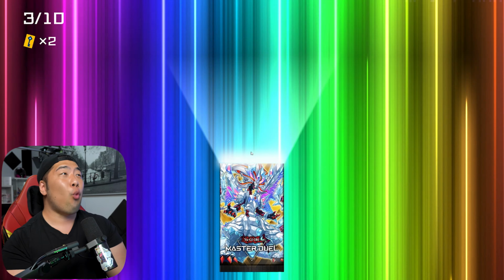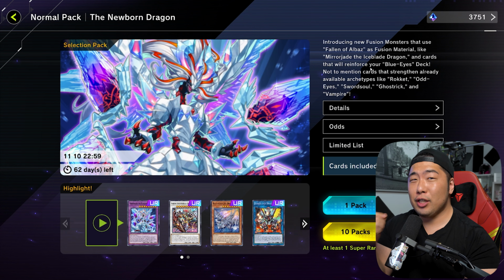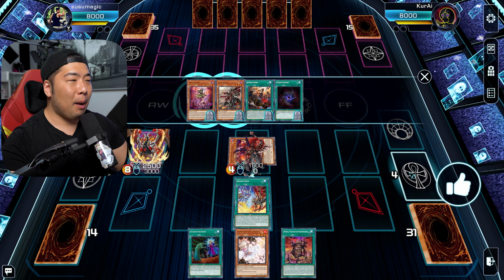There's a brand new update. Branded Despia is in the game. I'm about to give you the combos and the deck profile and everything you're going to need to succeed in the upcoming format, because the format might change a little bit. But without further ado, let's get into it.